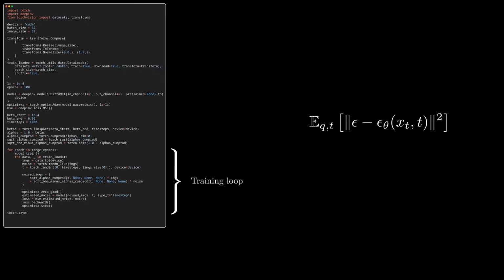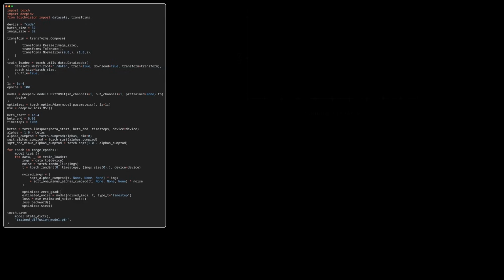We repeat this whole process of noising an image, then computing the MSE until the model is trained, which here takes around 100 epochs. At the end of the training, we save the weights of the network to be able to reuse them later. During training, we can see that the MSE drops rather quickly, even with this very simple setup, and then stabilizes to a very low value. If we display some denoised samples at the end of each epoch, we can track the model's progress visually.